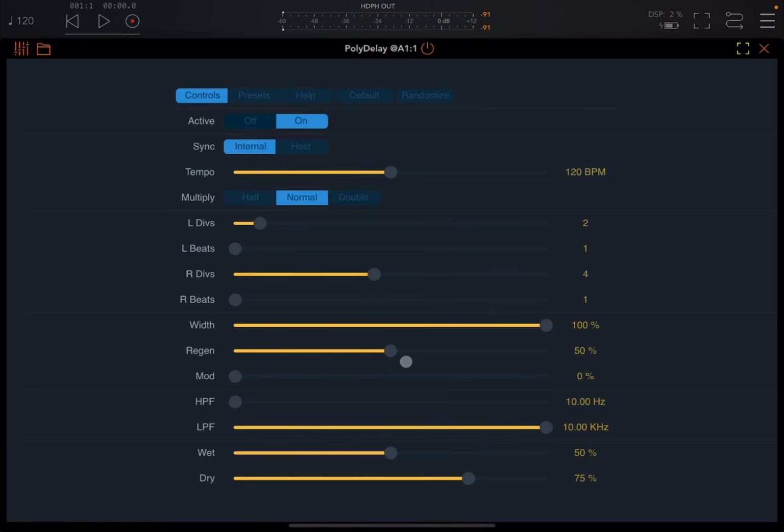The regeneration here is the equivalent to your feedback that you have in other delays, so you can increase it, decrease it, right? So the regeneration can go on longer or shorter. Okay, so it's up to you. You can introduce some modulation on the delays of the signal.